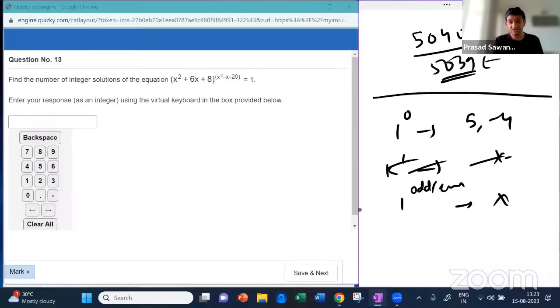Okay. What else is there? So minus 1 raised to an even number. Right, so minus 1 अगर मैं लेता हूँ यहाँ पे, so x square plus 6x plus 8 is minus 1, x square plus 6x plus 9 is equal to 0, which will give me x plus 3 the whole square. X is minus 3 आ जाएगा. But if x is minus 3, what happens to the top? Minus 3, x square minus x minus 20 is minus 3, x square minus x minus 17 is equal to 0. So वो even number भी नहीं है, odd number भी.